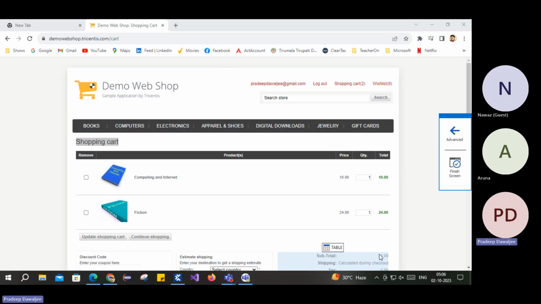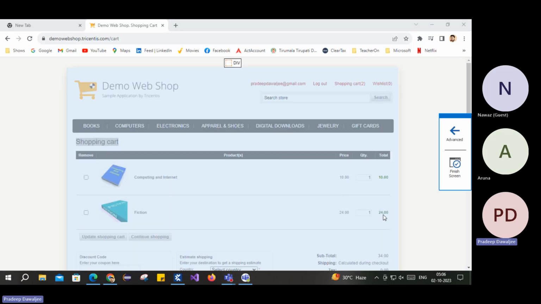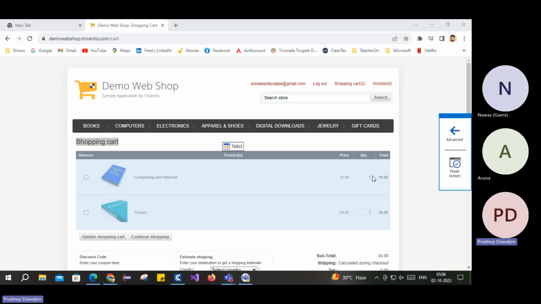I can even verify that this price of 10.24 from the previous page is coming here properly or not, and the quantity by default is one or not, and then we change it to something else, is it changing or not? All sorts of verifications, yes, you would have to do based on what your test case is saying.